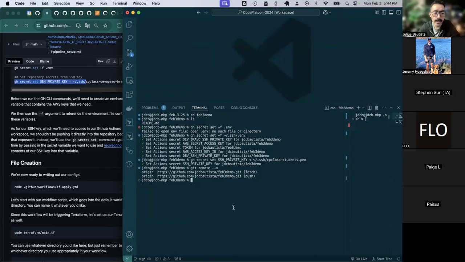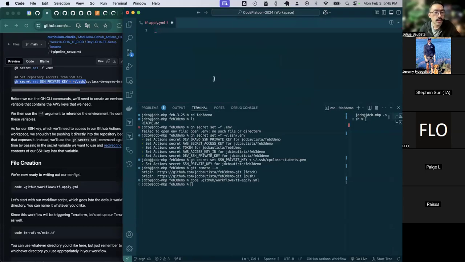So first, let's make our workflow. And it's going to be in a .github directory with a workflows subdirectory. I guess I'm going to call it tf-apply. And save real quick.